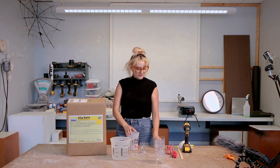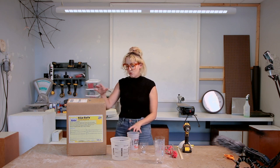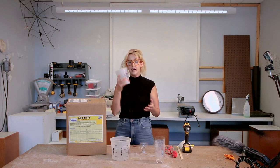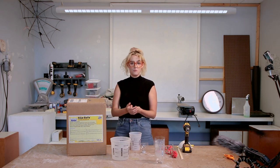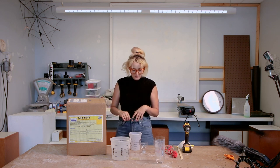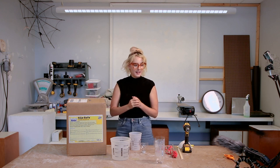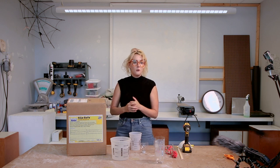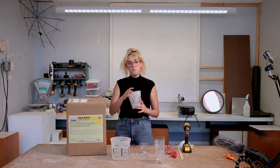I like to call these bucket molds. The reason why I call them bucket molds is because you are going to be pouring the alginate material directly into the container that is going to act as your mother mold. If no one has explained to you what a mother mold is before, this will act as that moment. For every mold making material that has a little bit of flexibility, like alginate or silicone, you have to have a rigid material that acts as the mother mold.